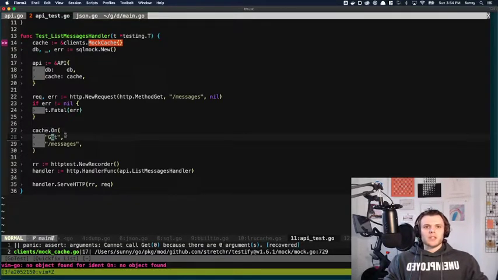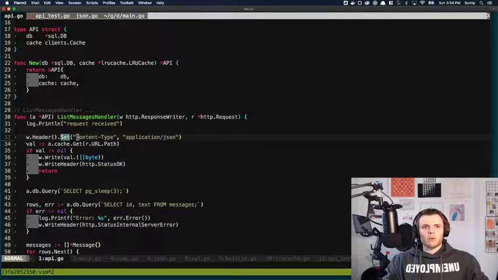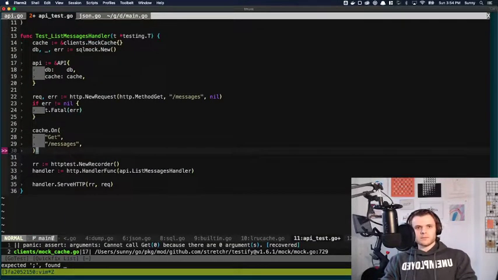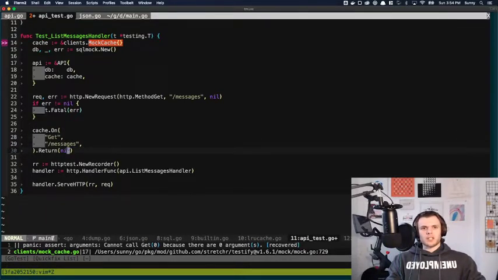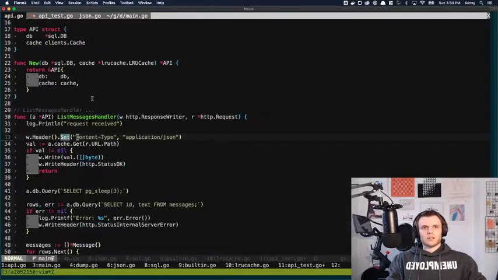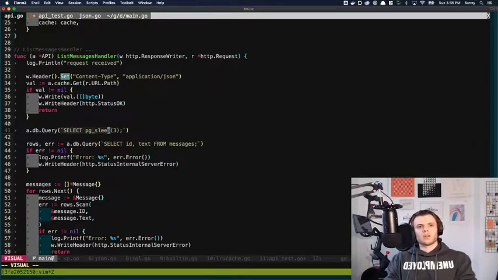But basically, I'm gonna call the method and then pass the first parameter. And so make sure it's gonna get, yeah. And then what I'm gonna say is that it's gonna return nil. So when get gets called with this path, it's gonna return nil. And so then it's going to call the database, because it calls the database down here, and I'm just gonna copy.